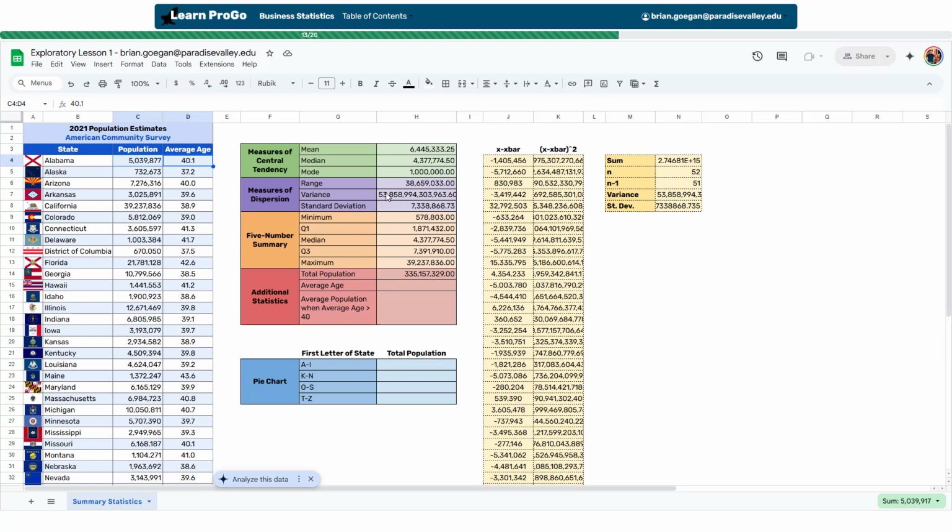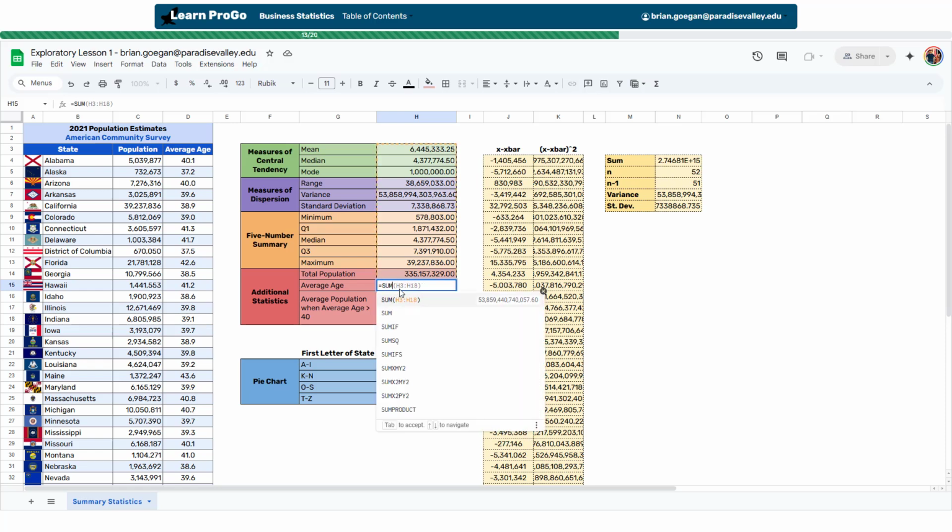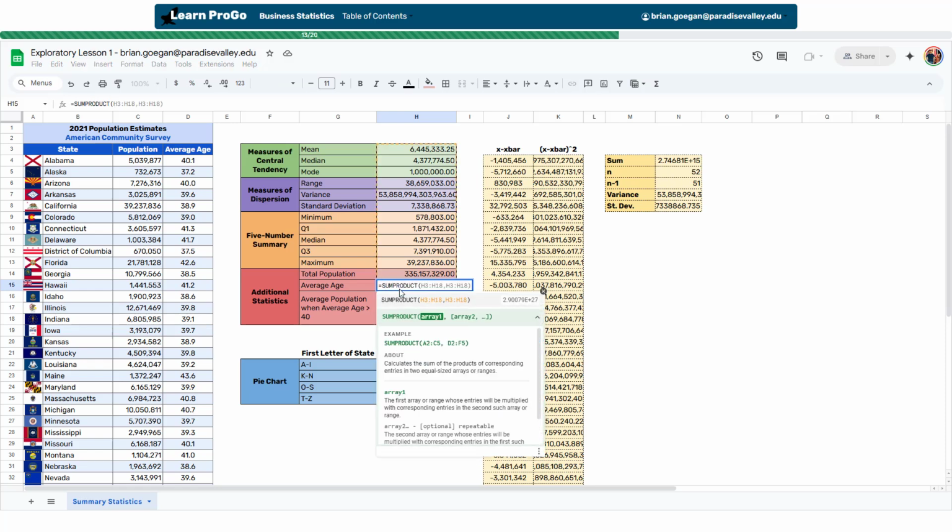Maybe we can use our array formula from the mode to do that multiplication for us across a bunch of things, or we could use a different function, a very cool function, one that I love, called sum product. Sum product is going to do that. It calculates the sum of the products of corresponding entries in two equal-sized arrays or ranges.